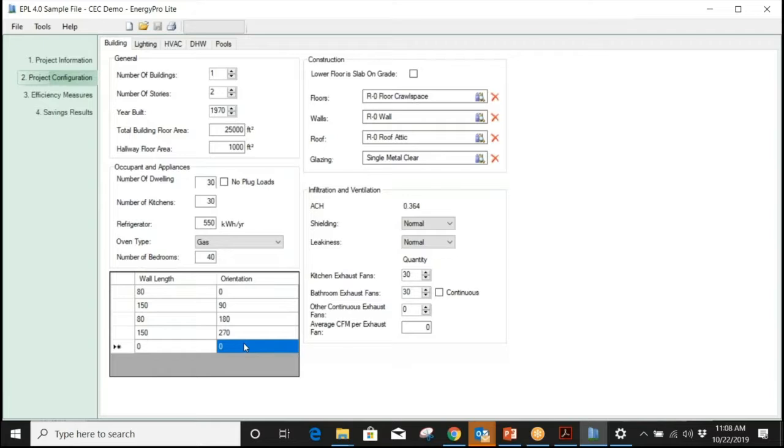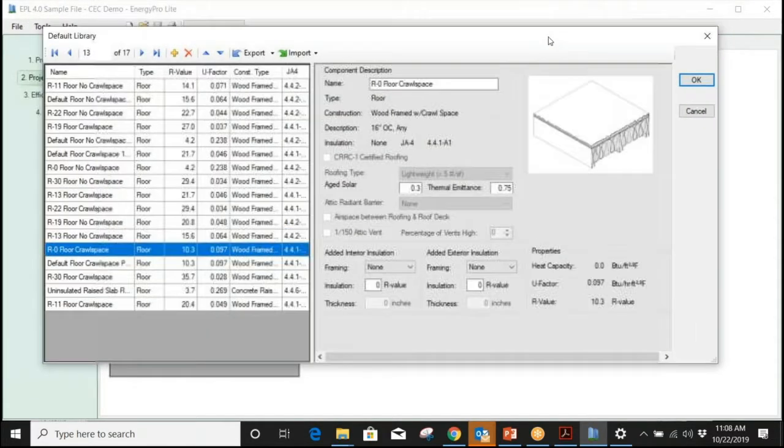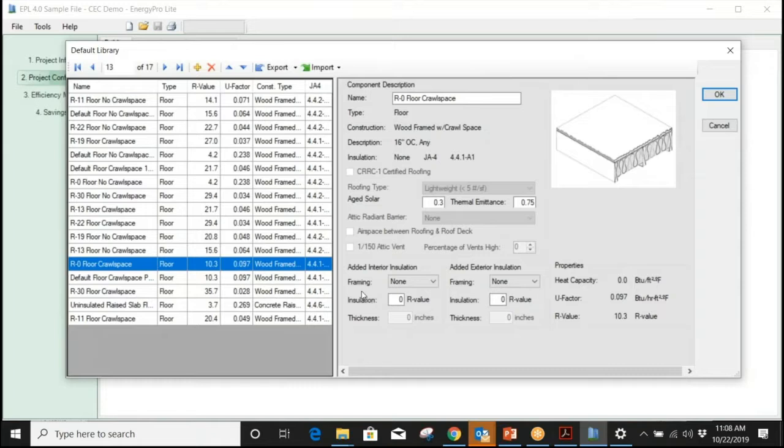Now going on to construction type here. If there's no crawl space or it's not on a podium over a garage and it's just on a slab, you would check that box. Within this construction box, we're defining the building envelope. For floor, in this particular case, we are picking the R0 floor crawl space.